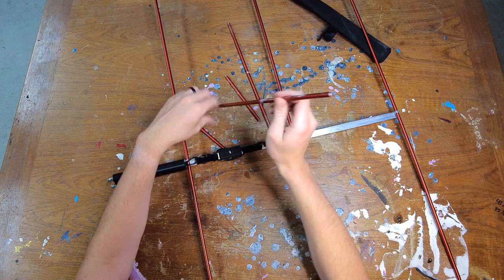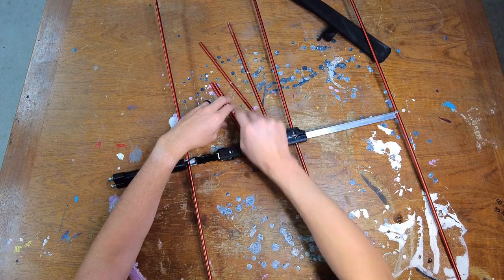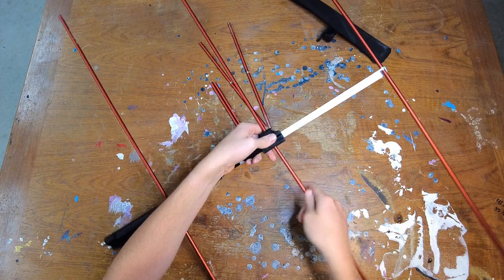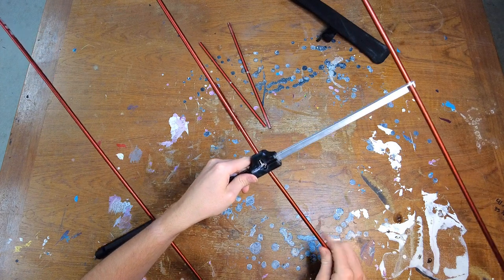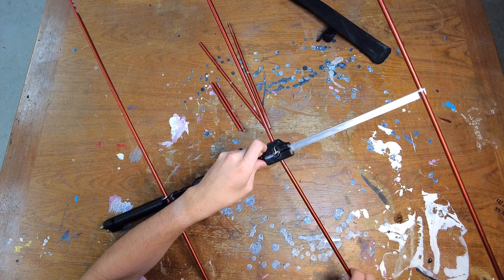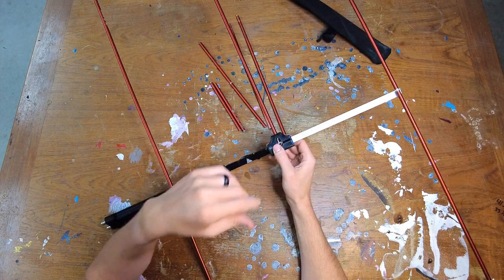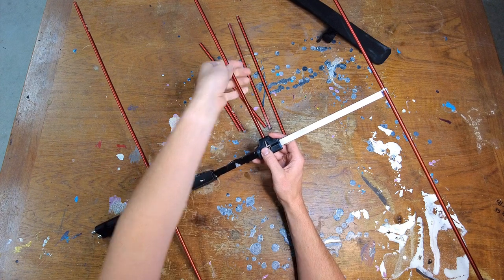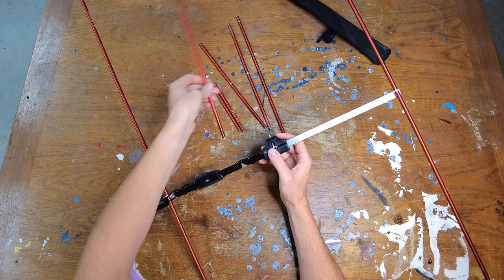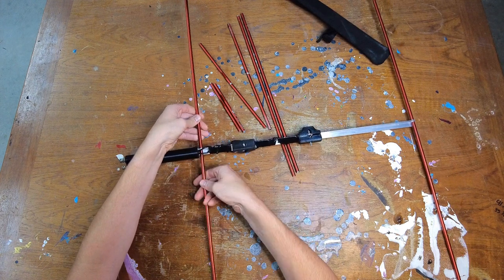That is except for your driven element, because it has two female ends — it doesn't have a screw attached since both screws are in the coupler in the middle. The 2-meter section is the same as the 70-centimeter: in the middle, I have the coax split with the core going to one side and the shielding to the other. To tune it, I just grind down the length of the elements until it reads the lowest SWR I can get, which for mine is about 1.2 — not perfect, but usable. Since I only listen during radio direction finding and don't really transmit through it, it works pretty well.